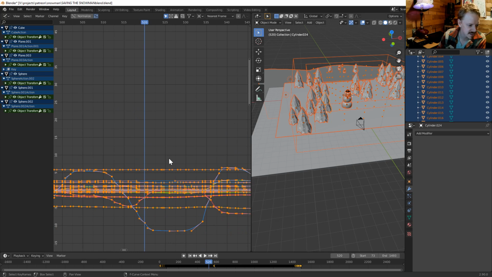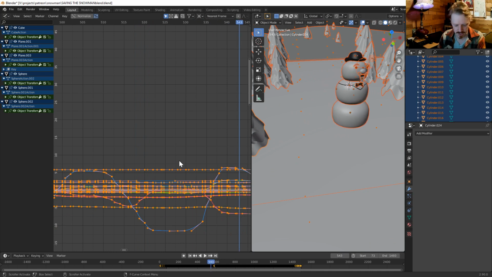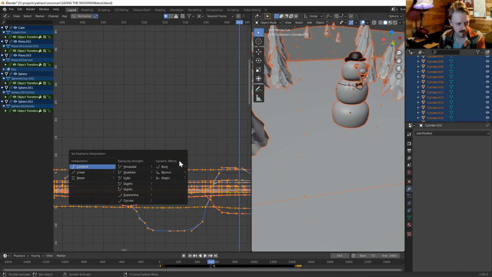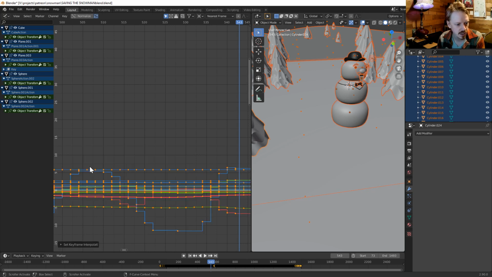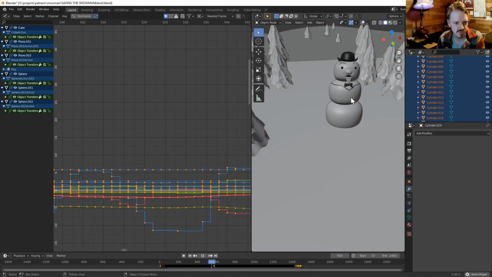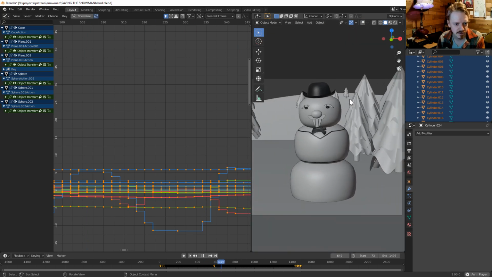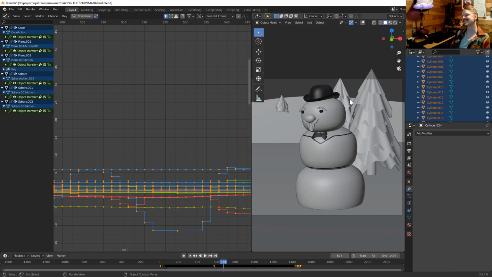Can you see that? This is a little weird. But it's still interpolating. If you look at it, it just has half the resolution. So I'm gonna hit, what is it, T? Yes, and change the interpolation to constant. And it gives it this stair step look. And so now he's moving around with this kind of jitter, which I think, I don't know, it kind of works. Maybe a fun trick for something. But yeah, here's the final.